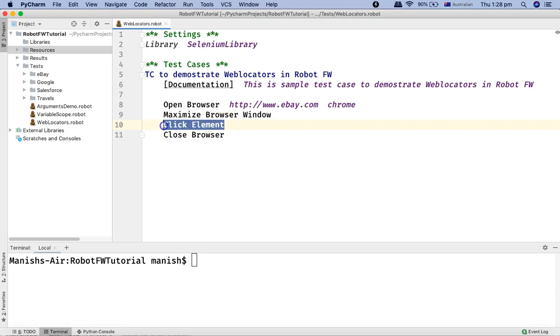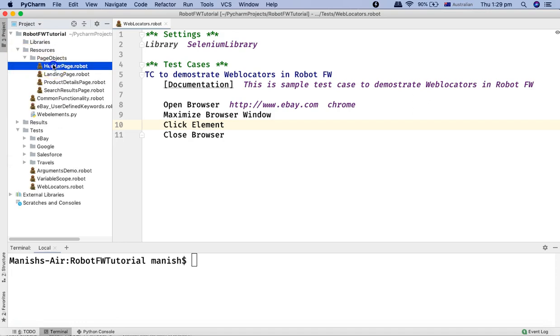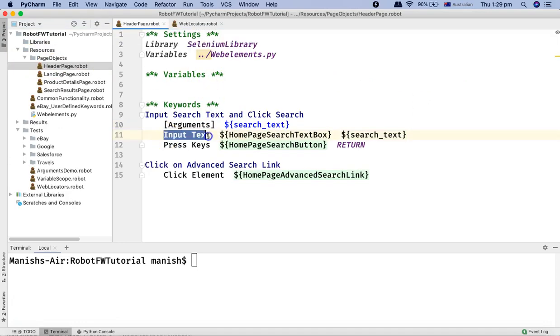Click Element is the keyword which will click on the element by the identifier, either ID or name, depending on what is there. There are similarly many other keywords. For example, if we open the existing test case, here you can see Input Text, right?